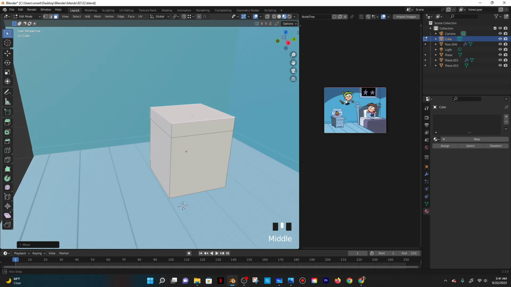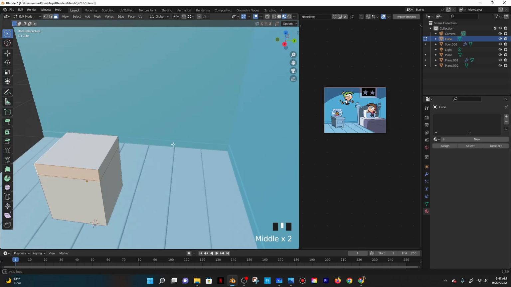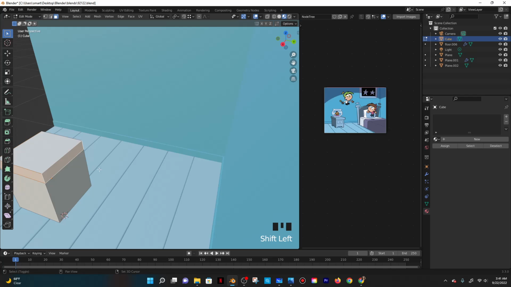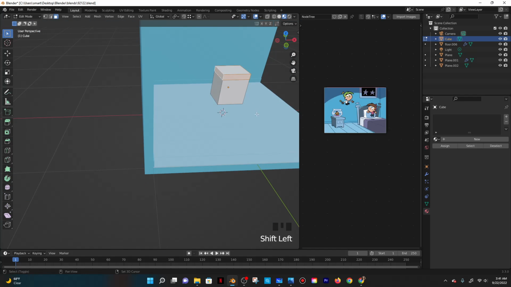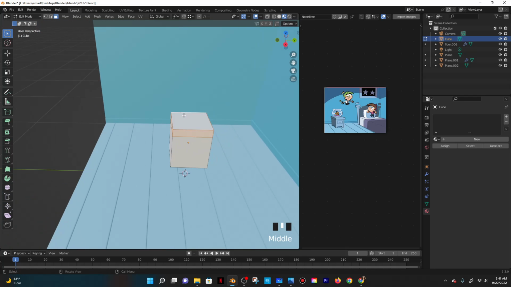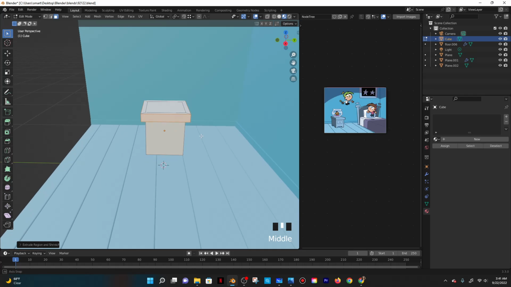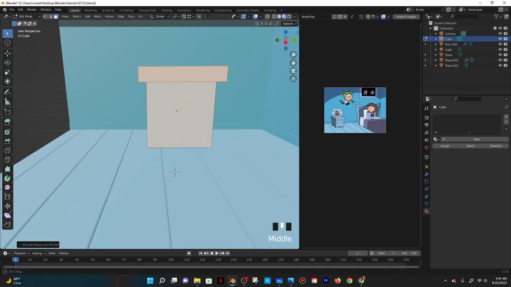And then I could just take, no, take these faces at the side, and I'm gonna try to do Alt E and then extrude faces along normals. Oops, wrong way. Something like that. Beautiful. And then, oh, I just realized, I don't know, maybe that's too much.